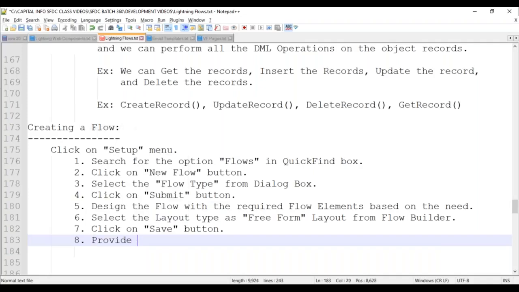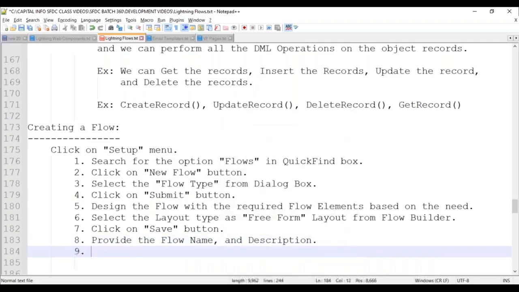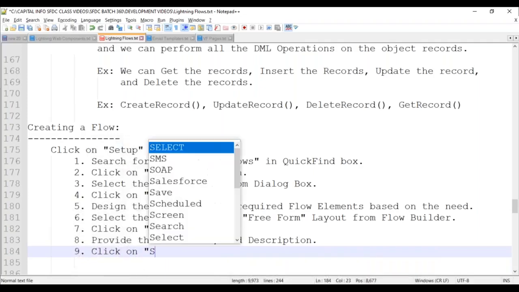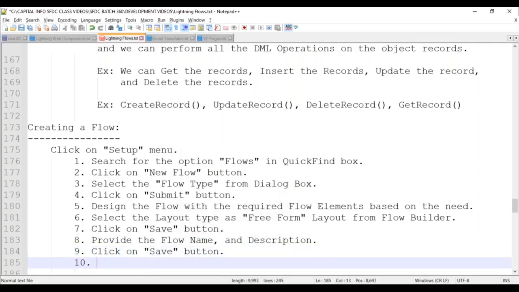Now provide the flow name and description, and click on Save.